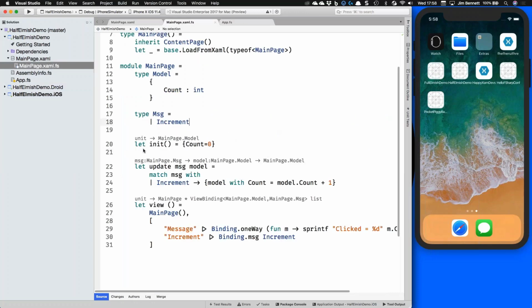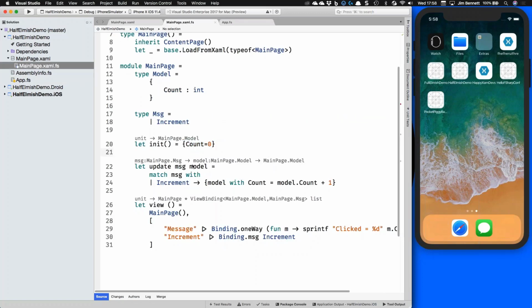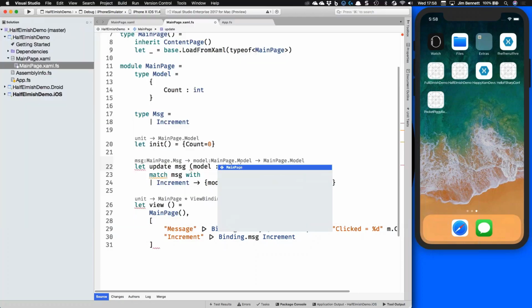Because it knows that the return type within it is this model type, it just knows what's expected. So just by building this up, passing these types in, the compiler can work out what these types are. Again, here we match the message with increment. The only type that could match with increment is this. So therefore, this has to be one of these. The only type that this could be is a model. So yeah, the compiler's really, really smart. Sometimes it doesn't get it right, so you do have to tell it. You have to explicitly say that, you know, this is main page.model. Sometimes you have to tell it, but most of the time, the compiler gets it right.